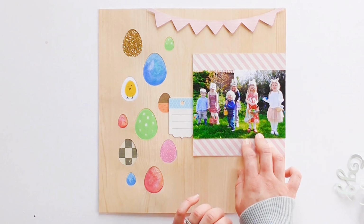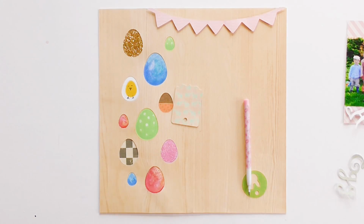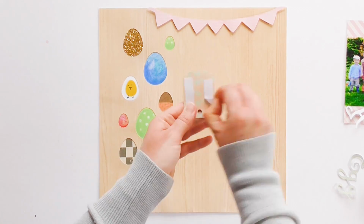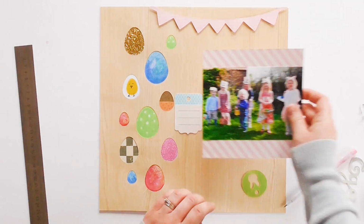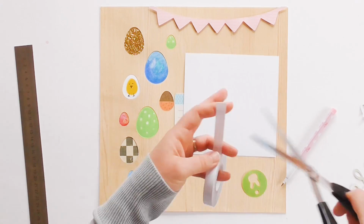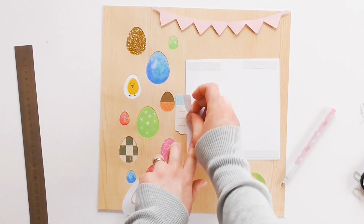So I stick the journaling card on first because that is the back layer. I mark it with a pencil just down the edge that's going to be hidden, so I know where to place it. And I just double check it with a ruler as well. Not that it would be easy to move, seeing as I had to use double-sided sticky tape to stick it down. It would have been a bit of a disaster if I would have had to move it, but it was okay.